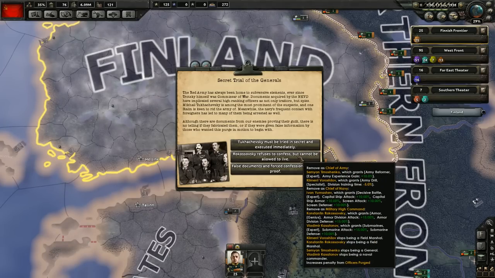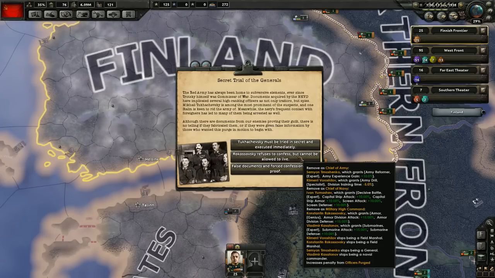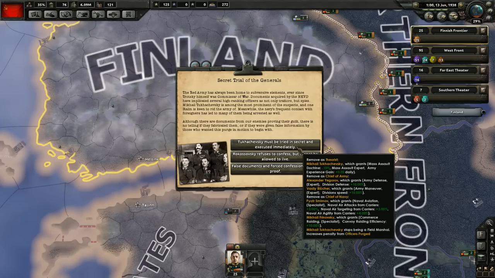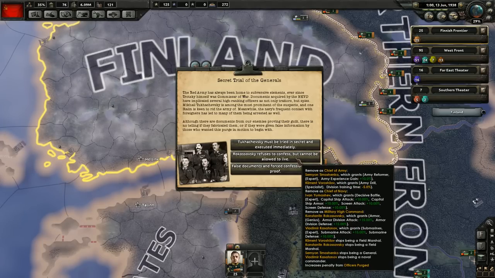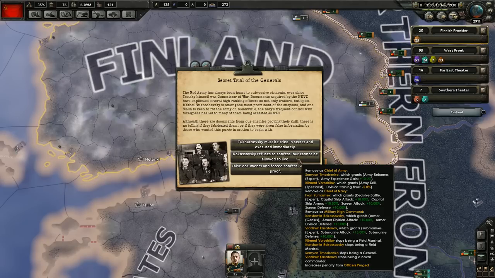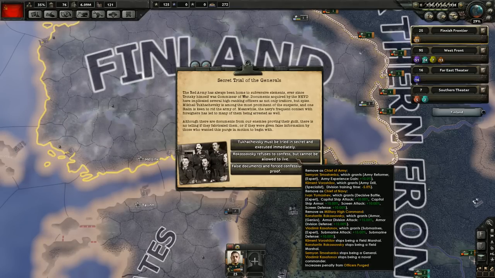What's this? Chief of army. He's an army reformer. Gives us more army experience gain. That's good, but I feel like for chief of army, I like the division defense or division maneuver plus 10% better. And then a bunch of capital ship nonsense. Oh, but there's an armor genius that gives us 15% armor attack and defense. Oof.